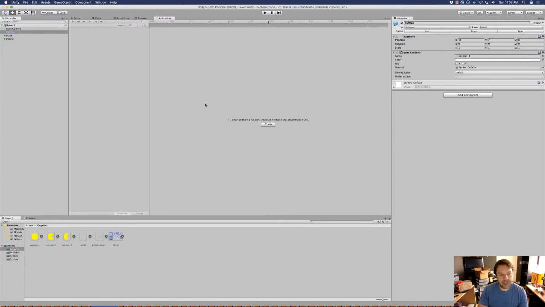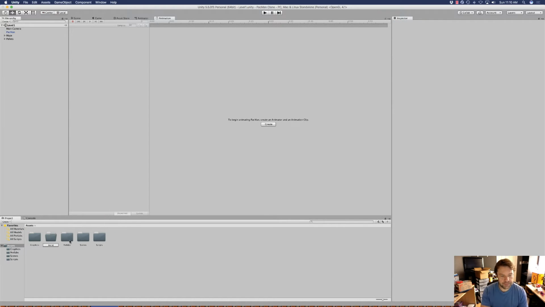So since Pac-Man is selected, the animation window is telling us to begin animating Pac-Man, create an animator and an animation clip. So we're going to go ahead and click the Create button. And here it says New Animation and Where in Graphics. So, let's cancel out of that for a minute and let's create a new folder and call it Animations.